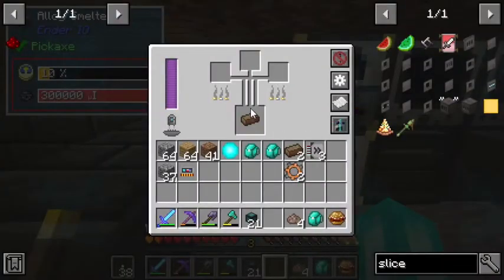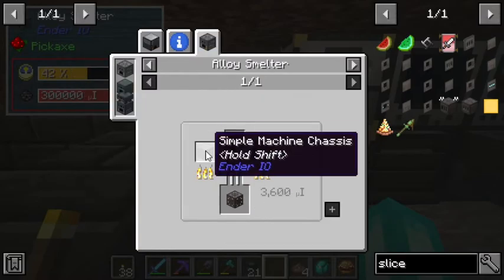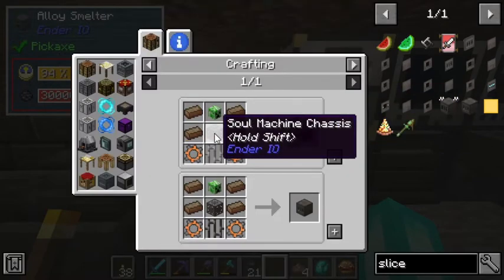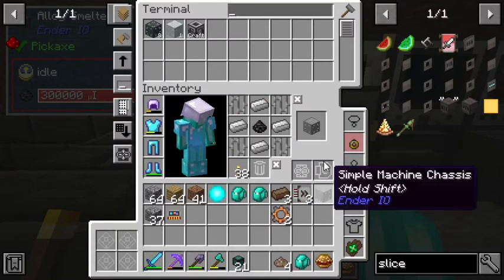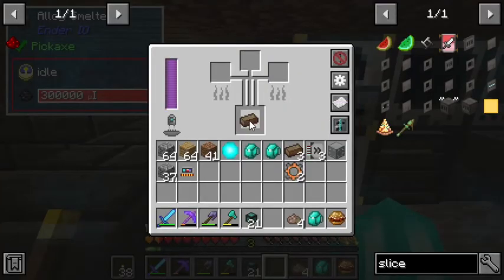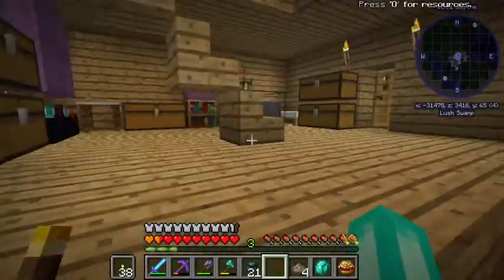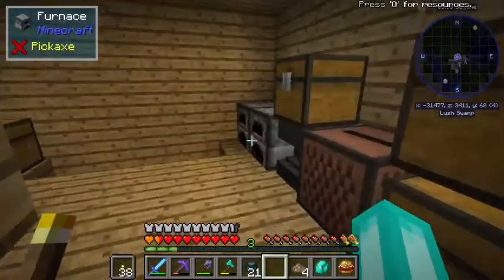No, getting there with this though. Do you think we've got a machine chassis? We put industrial ones, okay. No simple ones. Just need the one, right? Yeah. Okay. What else do we need? I'm gonna need a head. I've got some heads. Got a bunch of skeletons. So use some of them.